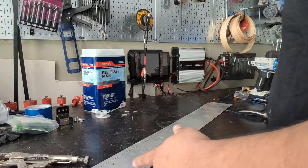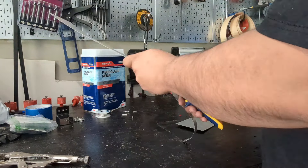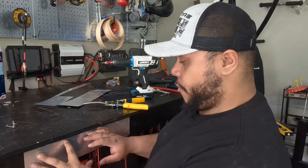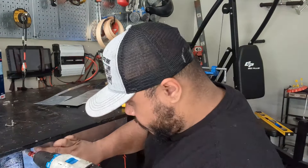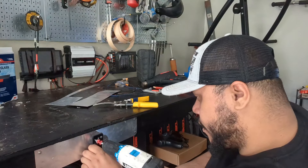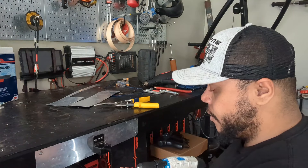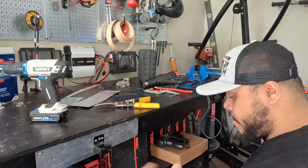Alright, we're going to go ahead and start off by cutting this piece of metal here. I'm going to put it right here and put myself some tapping screws in. I'm going to go ahead and put this thing on — I don't know what this thing is, but I figured I can use it, especially for this situation. Another tool I'm going to be using is a heated blowtorch.